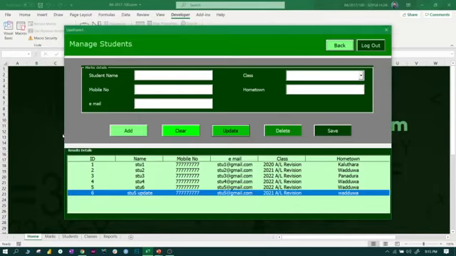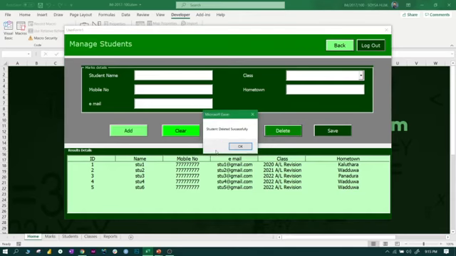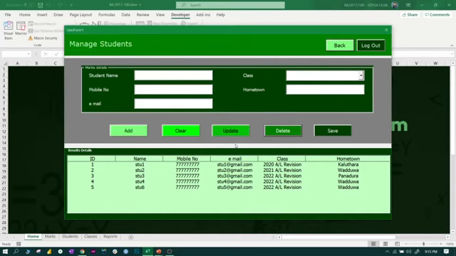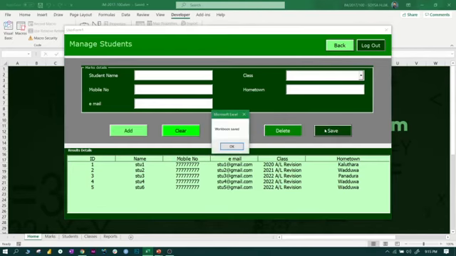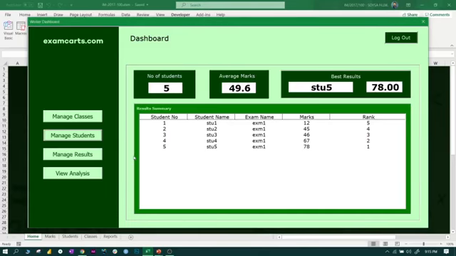So I go again, and here we can delete a student by just clicking this. Again it asks for a confirmation. If you say no, it will not be deleted, and if you say yes, it will be deleted successfully. And we can save our sheet here by clicking this.